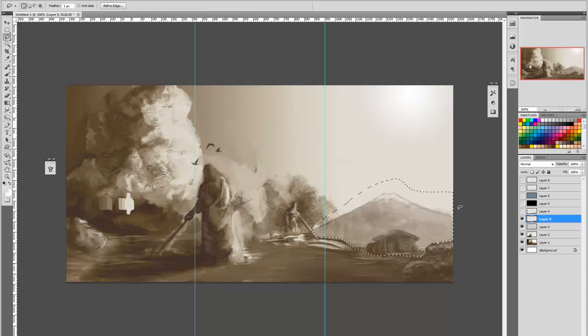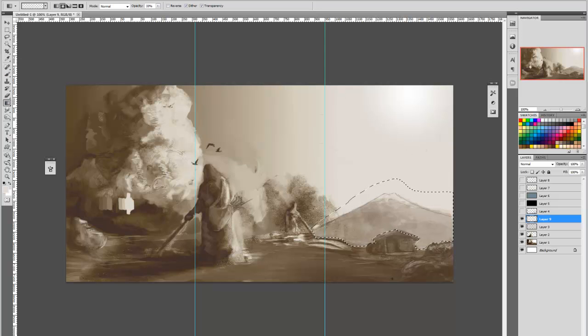and then back to the radial gradient again. But this time I want to get this house out of the way. So I simply mask it out from the selection. Here we go. This is really crappy done, but you get the idea.